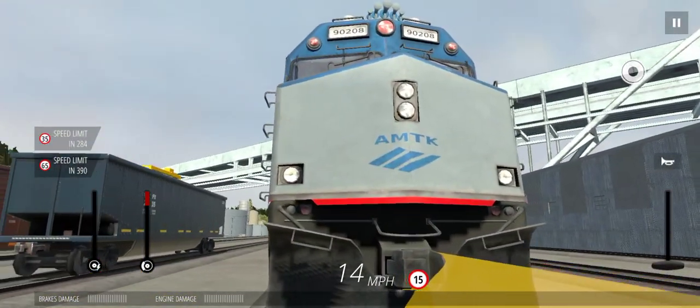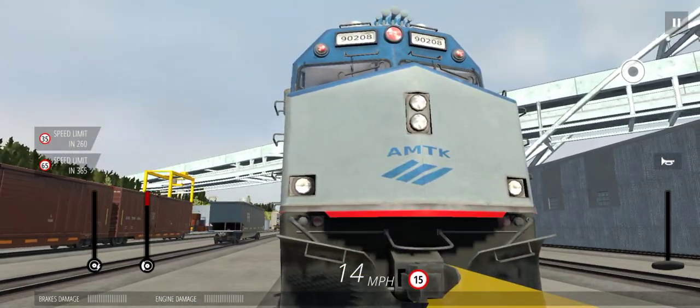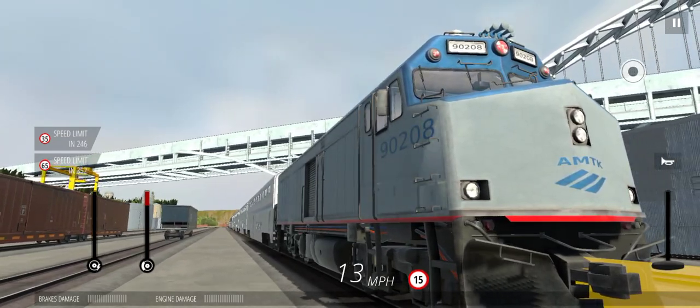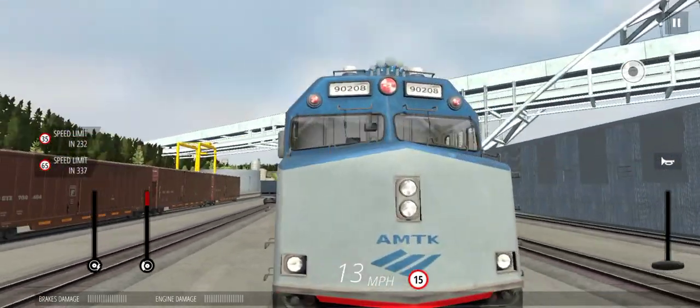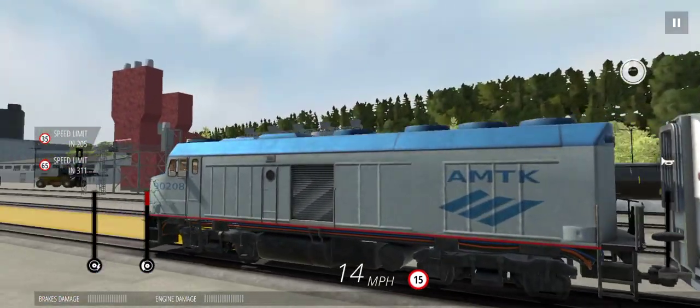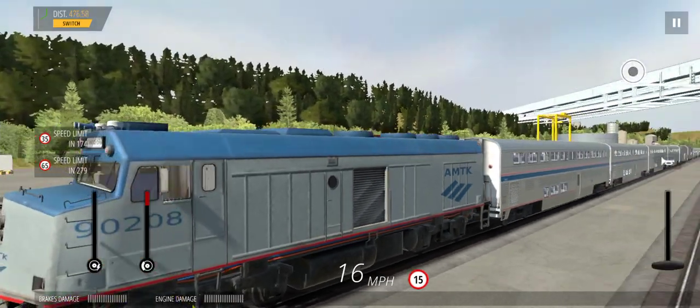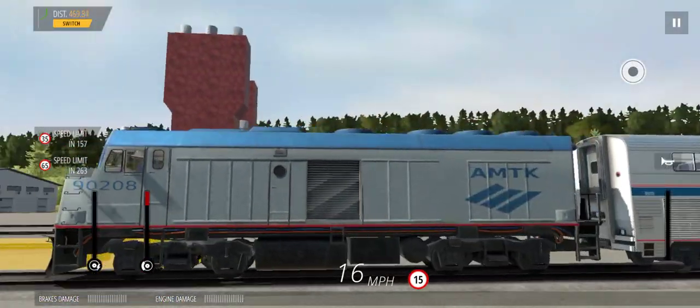This doesn't even classify as a locomotive anymore, I don't think. You rail fans, let me know down in the comments. What is this locomotive? It used to be a locomotive, but now it got converted into a baggage car, I think, or something. Because in reality, this shouldn't be having an engine.